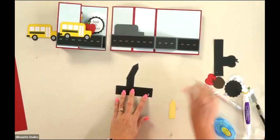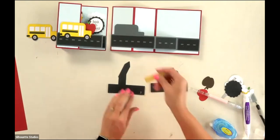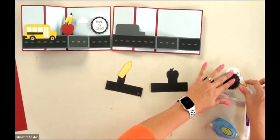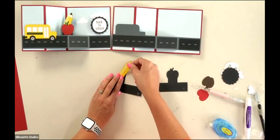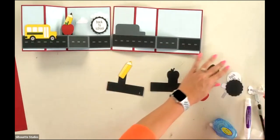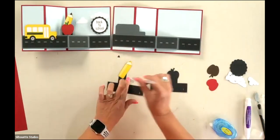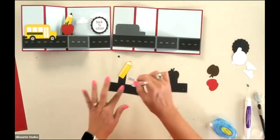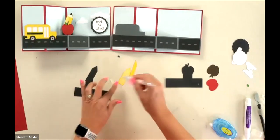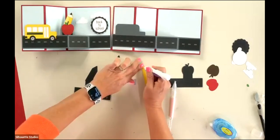Make sure your number 1 and number 2 inserts are facing you and on the right-hand side before you start putting these together. We've got our pencil — it has a yellow base layer, then a darker yellow layer on the side, then our pencil wood-color layer. There should be a tiny triangle right there that goes together to form our little pencil. We also need the metal parts and the pink heart eraser. Let's go ahead and get that one put together — take the yellow layers and get those layered together first.